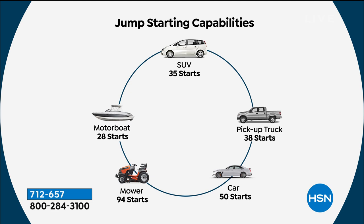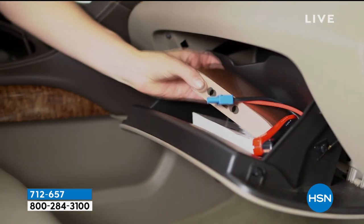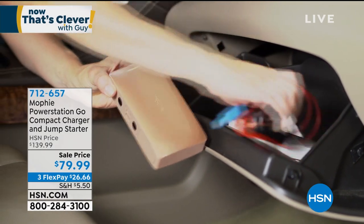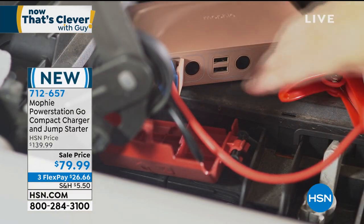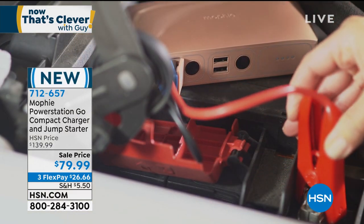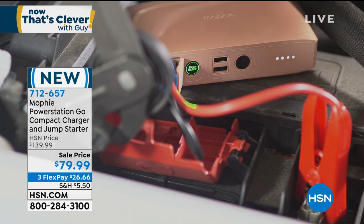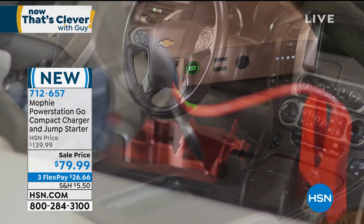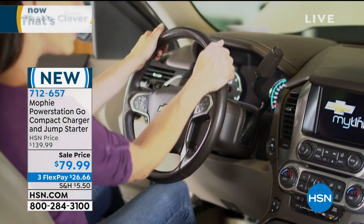If you have a mower, if you do have that boat, if you have a golf cart and you get stranded because the battery dies, Mophie to the rescue. And Guy, you're going to use this every single day, but you might pick up an extra one just to keep in the car for those emergency situations, because I'll tell you what, you might need it to jumpstart your car. And Guy, you know, when it comes to vehicles, I was really nervous about doing this. But if I can do it, anybody can do it. It's so easy to jumpstart your car so you're up and out of harm's way in seconds without even having to call anybody for help.